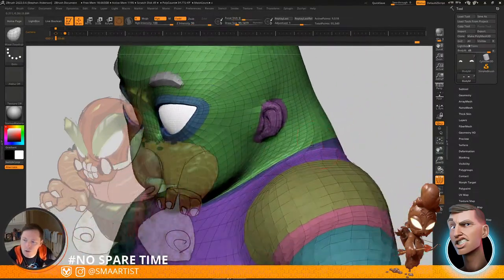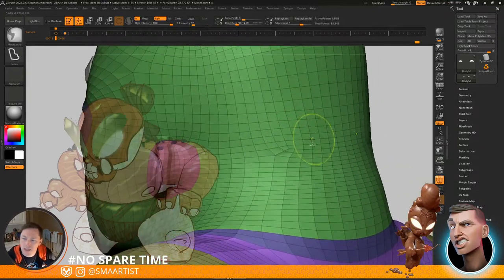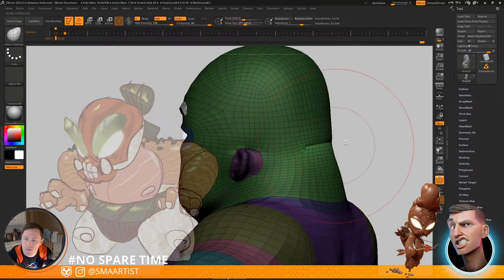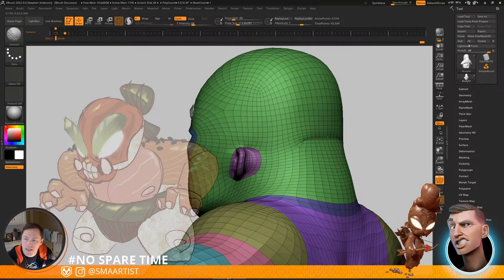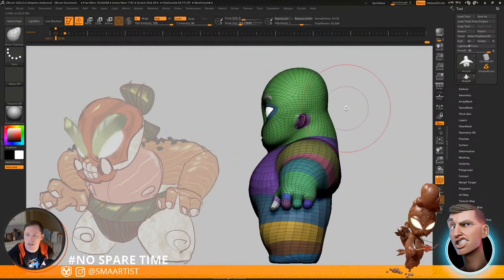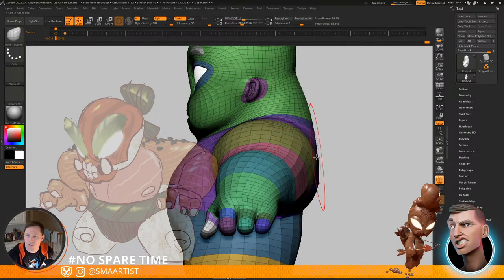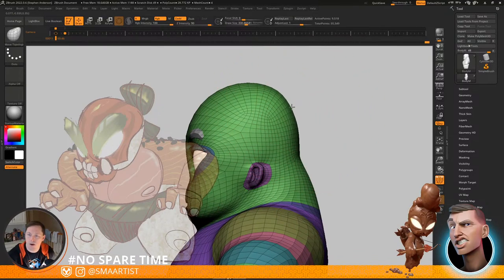Just kind of smooth the transitions out a little bit. I want to take this. Let's grab this right here. Let's kind of bring this up so that this creates a little break in that transition here from head to neck. I think that's feeling pretty good. I do want to still simplify this shape though. Having that roll off is still a pretty big priority for me.